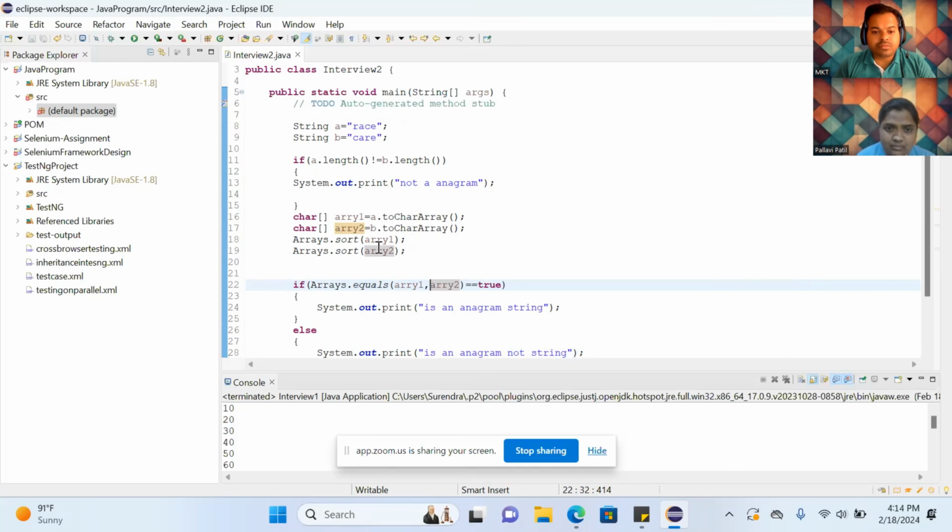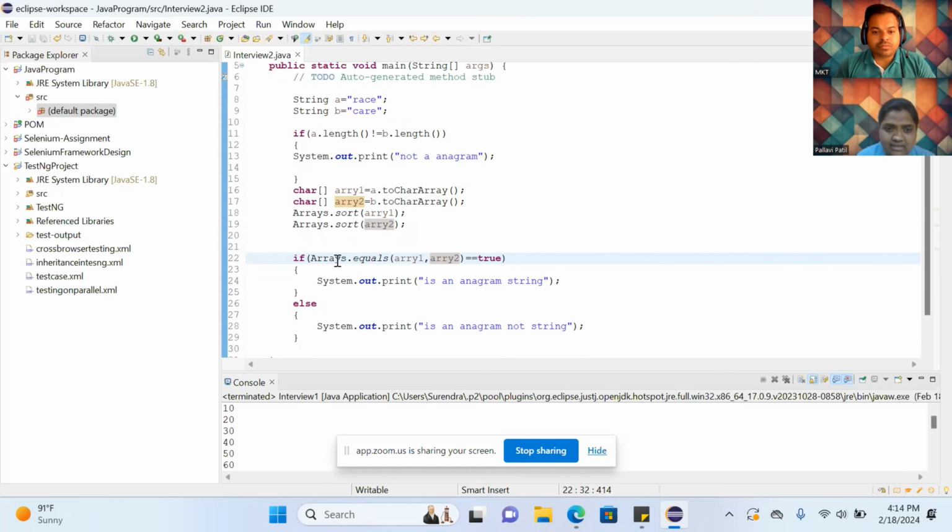I'm sorting both of them. In the if condition, I have checked whether array 1 and array 2 are equal. If both are true, then it will print an anagram. If not, then it will print it's not an anagram string.